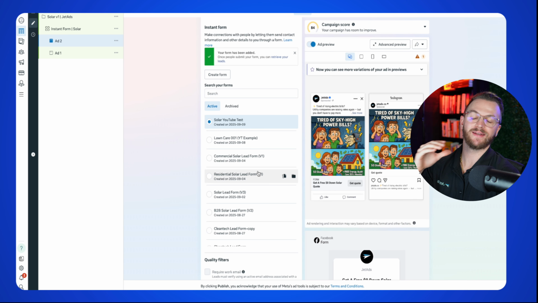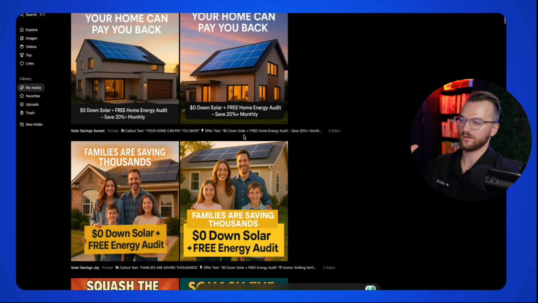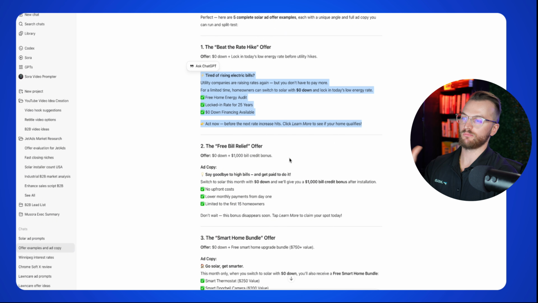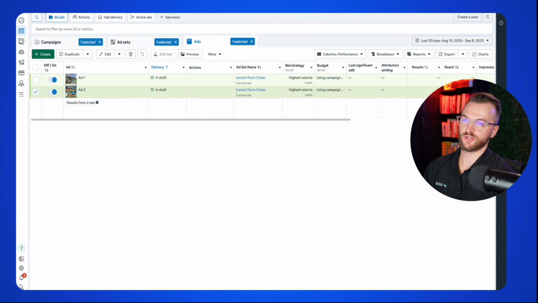And then we can go ahead and run this and all the other ads that we created in Sora right here, that we can run and test as well, and continue to pump out new ad creatives using ChatGPT to get more and more prompts. And then all we've got to do is just go ahead and publish this ad and we're good to go. And so that is exactly how I'd go about running Facebook ads for solar to generate a ton of leads, and honestly more leads than you can even handle, and scale your business like never before.